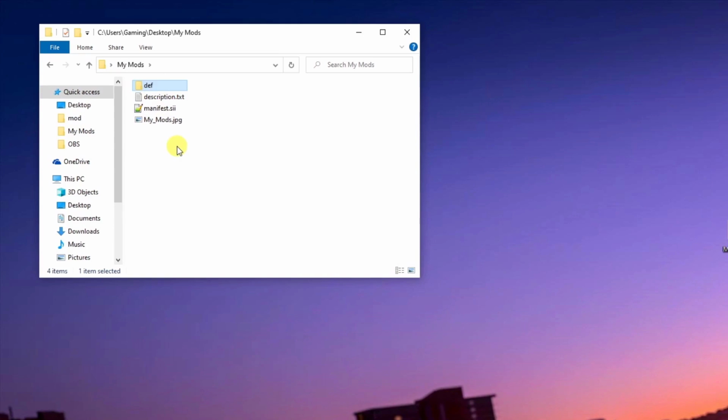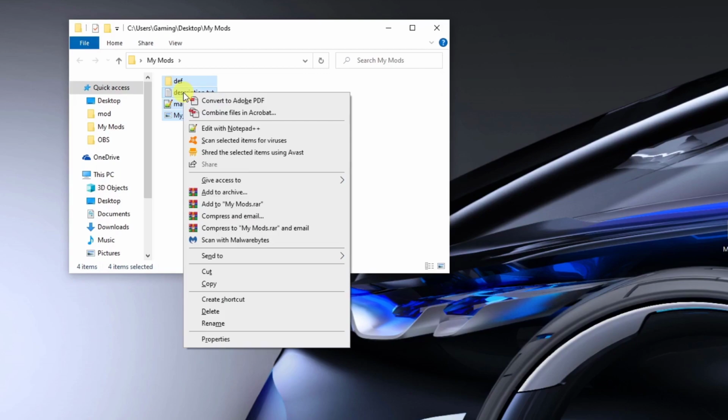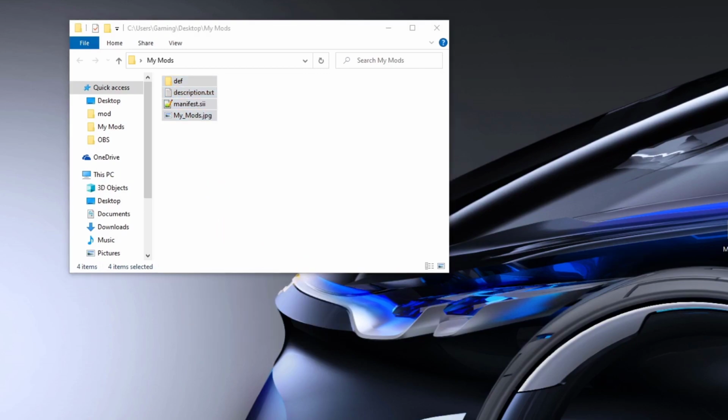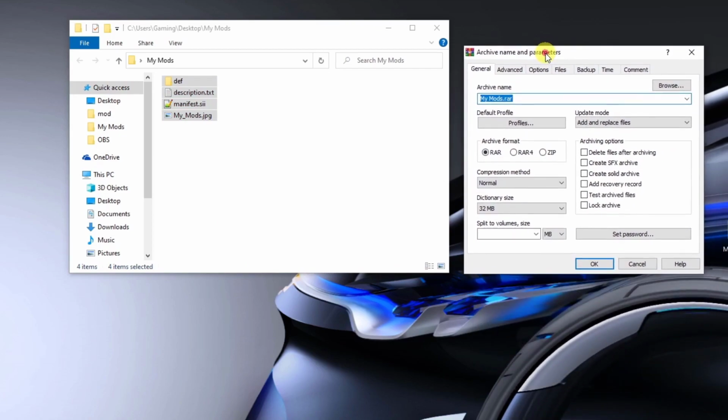Once we're here, now we've got to convert this to a file that SCS will recognize as a mod. To do that, in the folder, highlight all the files and folders, right click on that and say add to archive. Guys, remember, if you do get stuck in any way, just go back, rewind the video a bit, and check what you're doing. Maybe you missed a step or two. It's very simple to do, but it's also very easy to make a mistake.